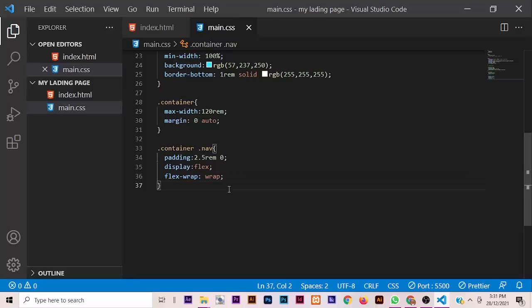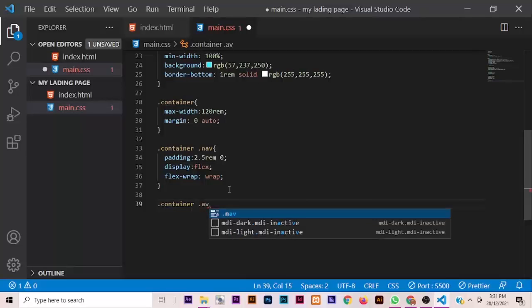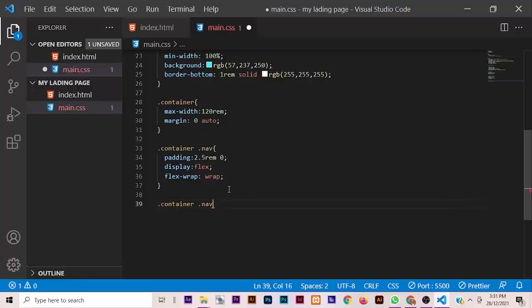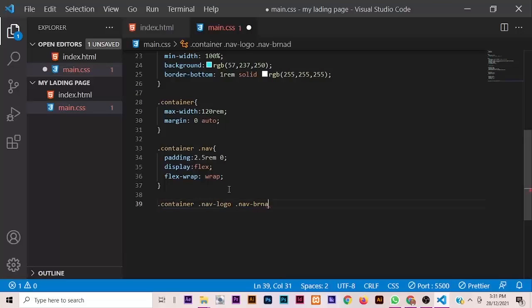You can see now. So the next thing we are going to do now, we are going to take a look at the nav logo. So we have nav logo and nav brand. So let's go and style that. Now say container dot nav dot, and I say nav-logo dot nav-brand.